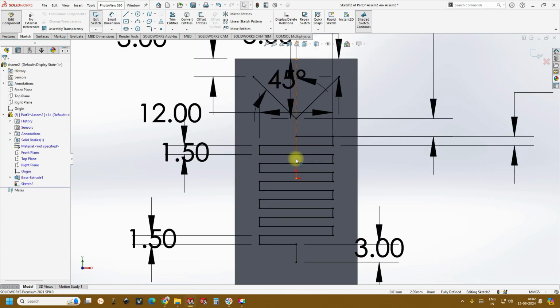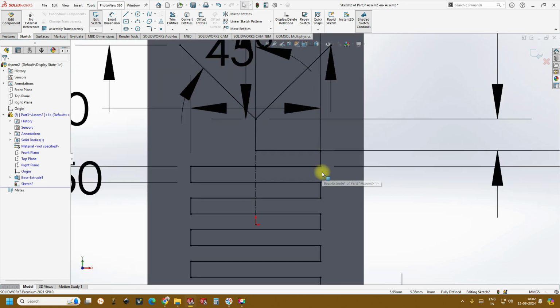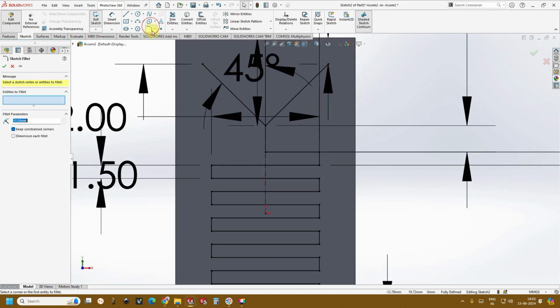And next thing is, now we have created the serpentine, but if you see, these are the stress corners, so this needs to be avoided. So go to fillet and click on this junction. So it will not take, but change the fillet diameter. So I'll keep my fillet diameter as 0.7 because the distance is 1.5 mm, so I can create a fillet in both the sides, both the connections. So for example, I can create it here as well as here. Right, the same way we can do with all.